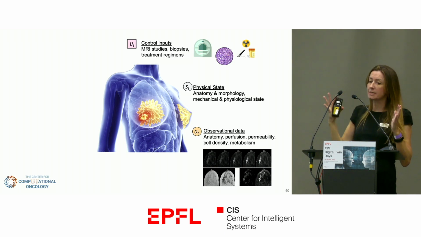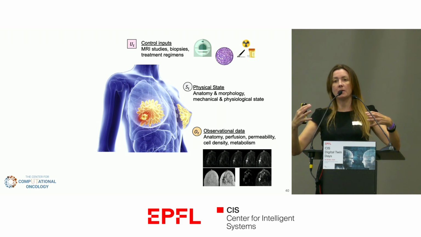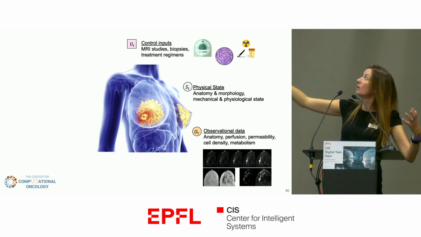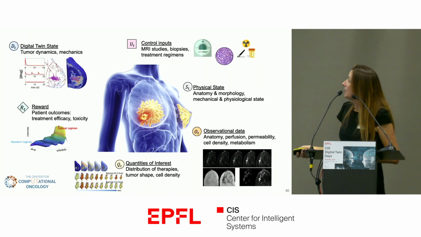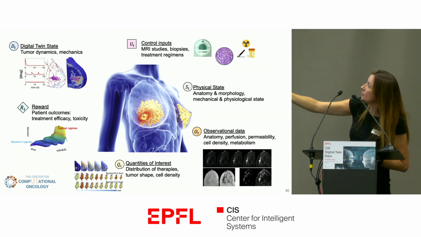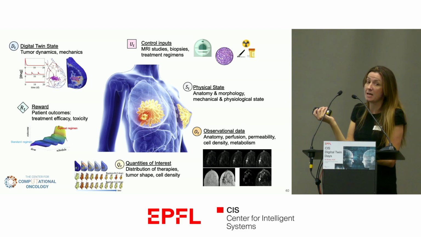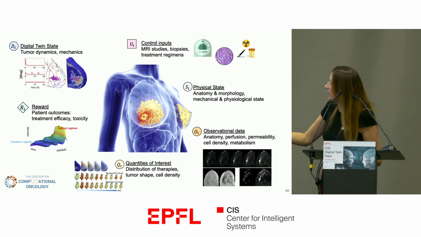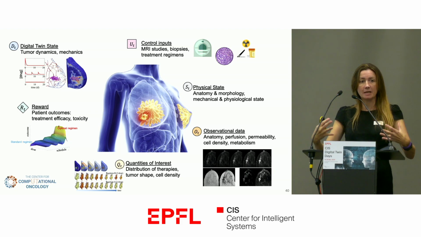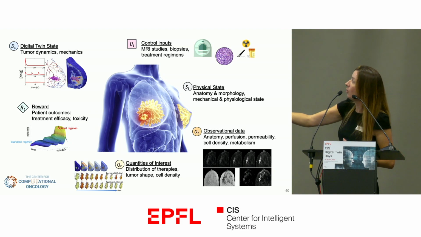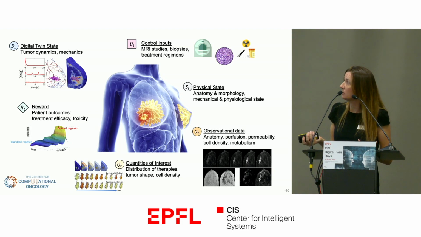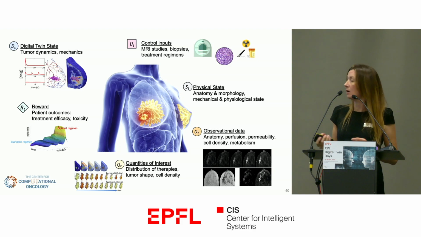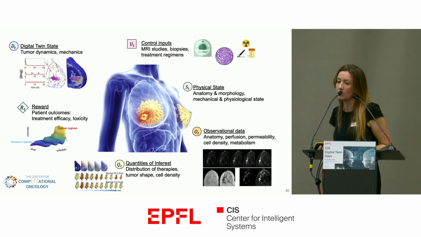And then, of course, the control inputs, just like the aircraft example, could be a treatment that is directly impacting the system, or it could be decisions to do inspections or to take a biopsy to collect more data in the future. And similarly, the three elements on the digital side: the digital twin state, which we will be using to track the dynamics of the tumor, the spatial extent and its temporal evolution and the mechanics. The quantities of interest, all the things that we would like to be able to predict once we've characterized the state of the patient. And then the reward functions, which relate to patient outcomes, how effective is a treatment, the toxicity levels, and then, of course, maybe the costs and the intrusion of performing more tests or more imaging.